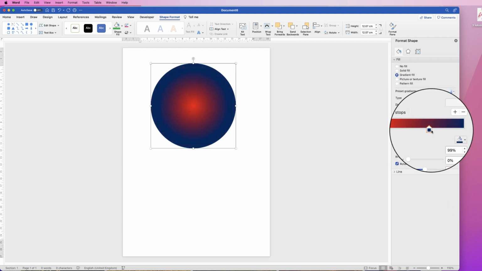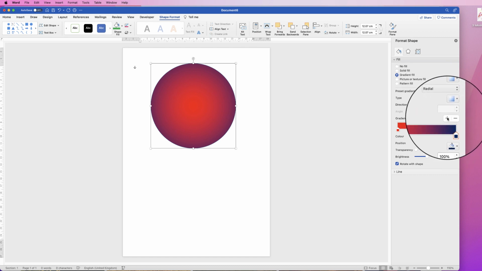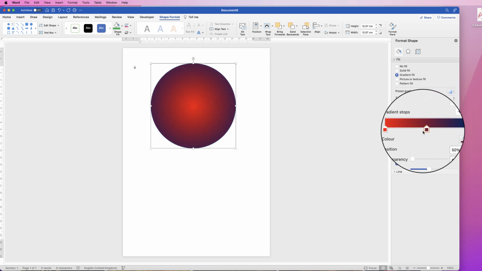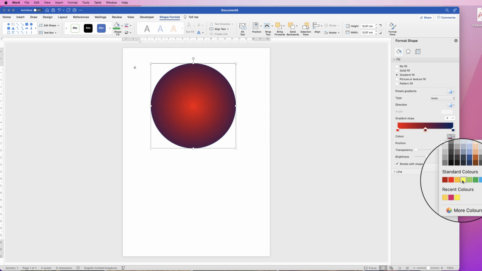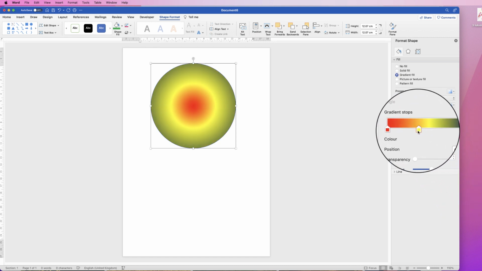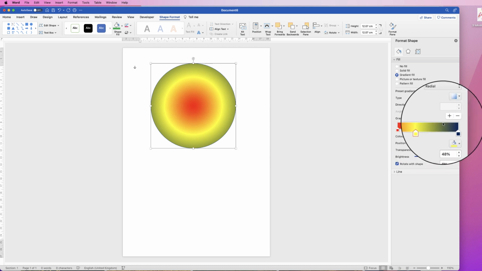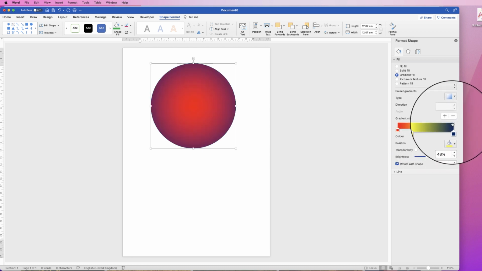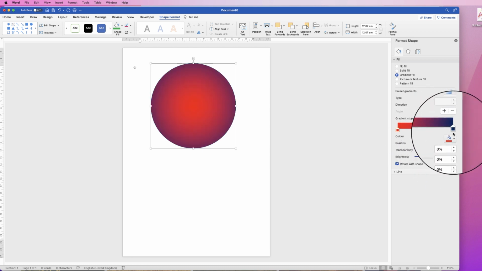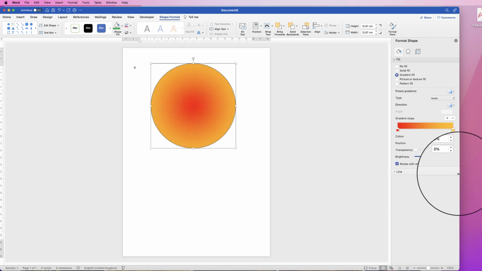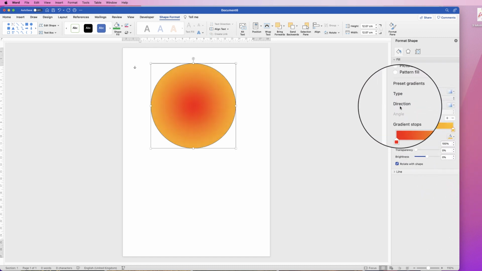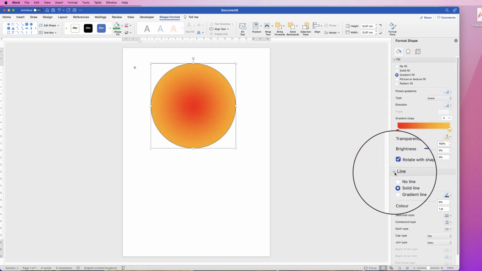You can also move the sliders. And then up here you can add a marker, go ahead and change the colour of that one, and then you can see how these gradients work. You can also remove this marker if you want to and just press the minus sign. So for this one I'm going to use an orange colour here, so I'm going to select this marker, go down and select orange, and then once I'm happy I'm going to go down to line.